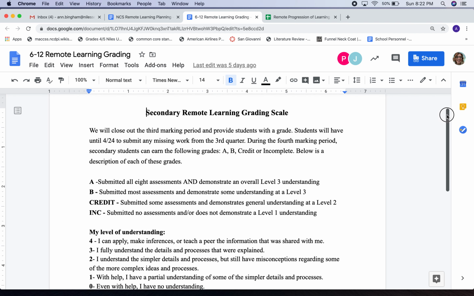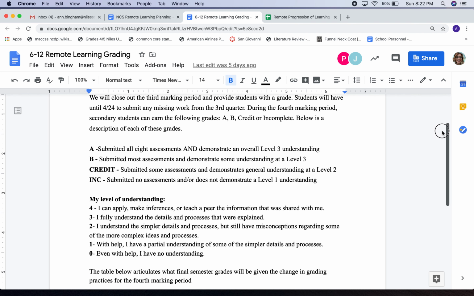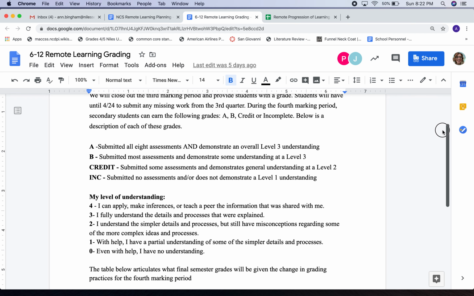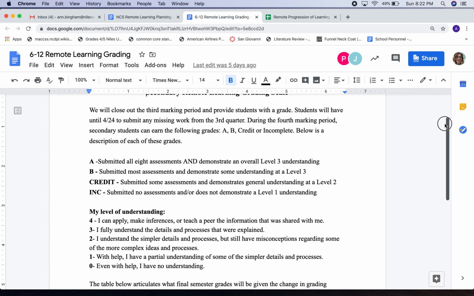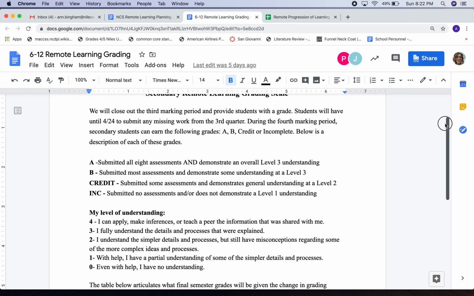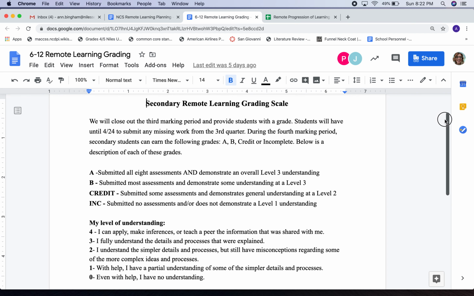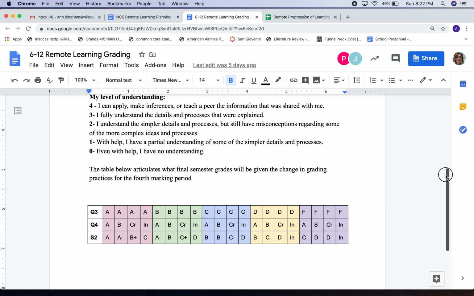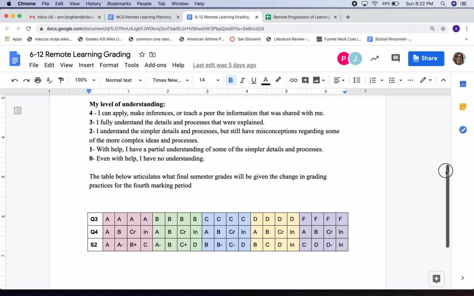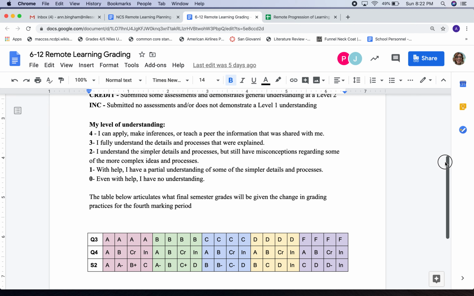So what we realized is we wanted to make sure that those students who still wanted the opportunity to earn an A or a B could still do that. And that any student that was having difficulty during this time could earn credit, and that no child would fail a class. They would receive an incomplete, and they would go about making up that credit at a later time. So I encourage you to go through and read this document very, very carefully. I think it does a nice job of balancing the needs of students during this difficult time.